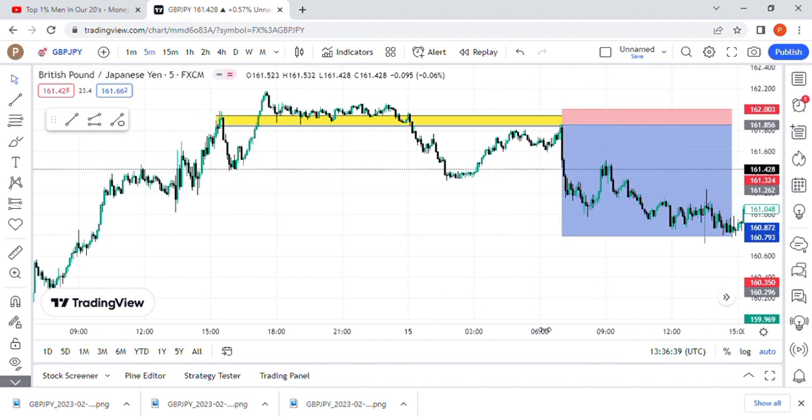Hi traders, today we're going to talk about how to trade supply and demand on a 5 minutes time frame, which is the lower time frame. The reason why I like to trade the lower time frame, especially the 5 minutes, is because I'm a scalper and also a day trader. I jump into the market when the market presents an opportunity for me, and I take what the market presents to me.